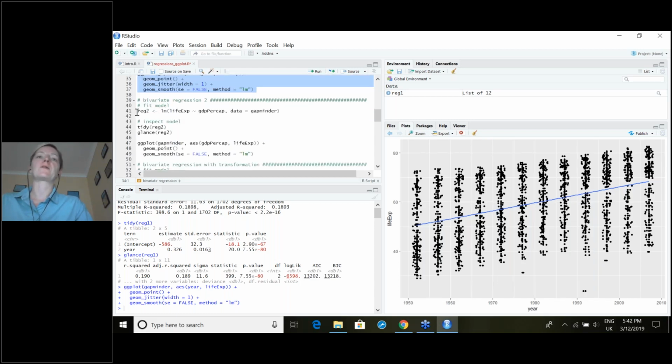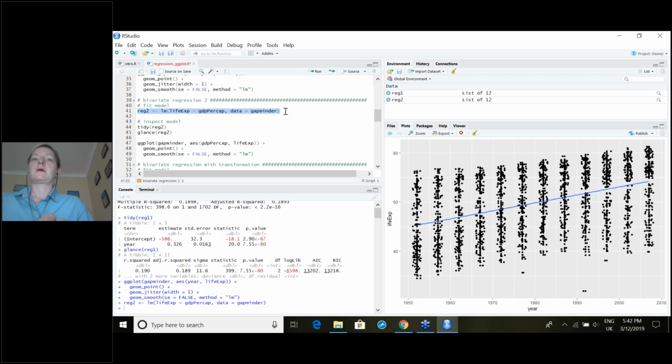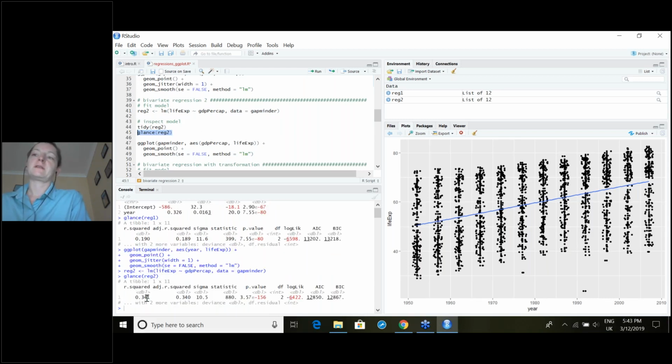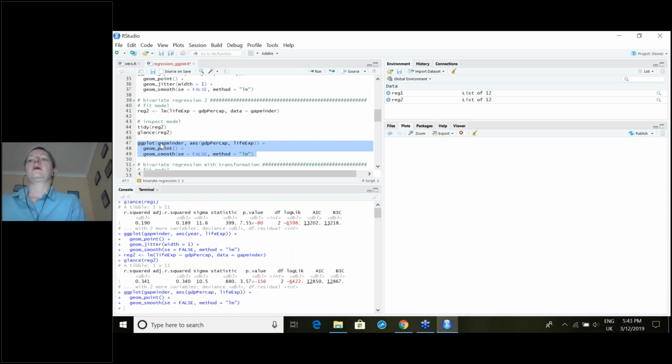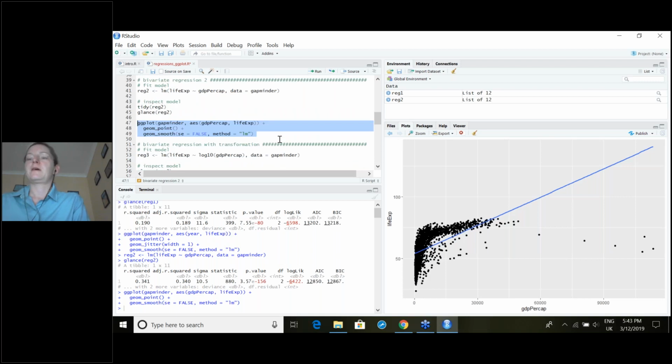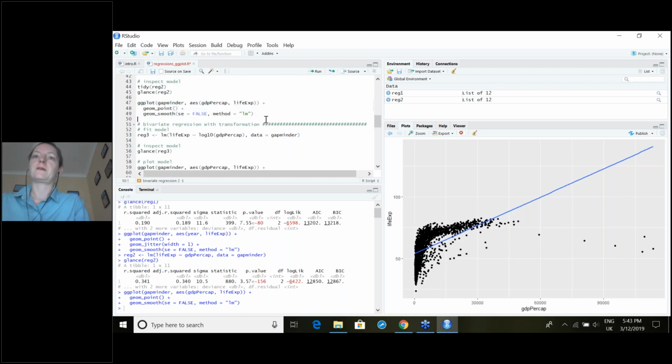So let's do a quick second one. This time I am doing the same, except instead of year, the predictor is GDP per capita. Let's just look at the R-squared really. About a third of the variance in life expectancy is explained by GDP per capita. And if we plot this model, you quickly see what the problem is. Because we're using GDP per capita, that variable is incredibly right skewed and it's not appropriate for a linear model like that.